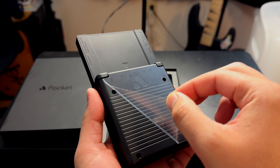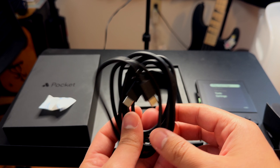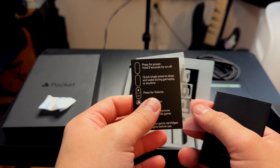I have to be transparent: this is not a device for everybody. I'll leave timestamps below so you can skip to the part about my experience with the Pocket, or if you just want to learn what the Pocket is in general. The Analog Pocket is essentially a modern Game Boy made around 2020-2021.